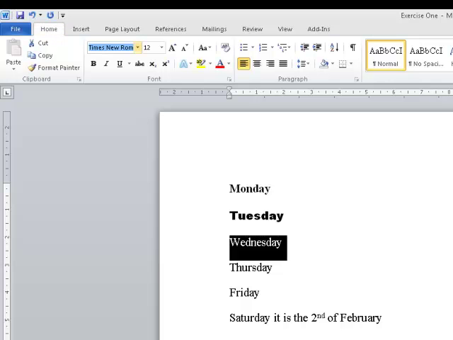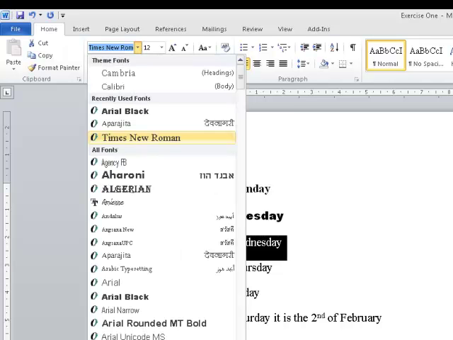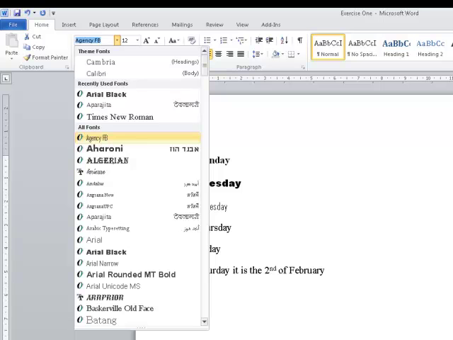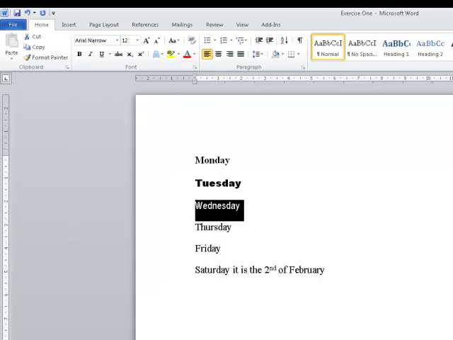HFF, lower ribbon, font combo edit. To move through the controls on this ribbon, use tab or shift tab or use the arrow keys. Alt followed by HFF. Next, I'm going to press my down arrow, and down arrow again to go down through the list of font styles that are available to me. This time, I'm going to look for Arial Narrow. Algerian, Andalus, Arabic Typesetting, Arial Black, Arial Narrow. This is the one I want, so I press my Enter key. Menu bar, print view, edit.